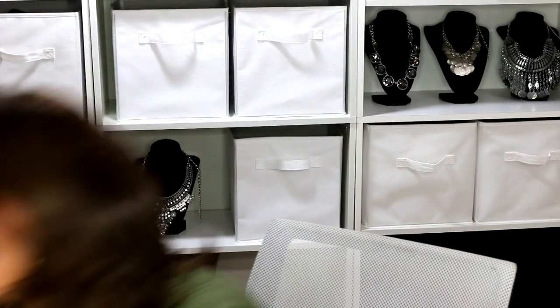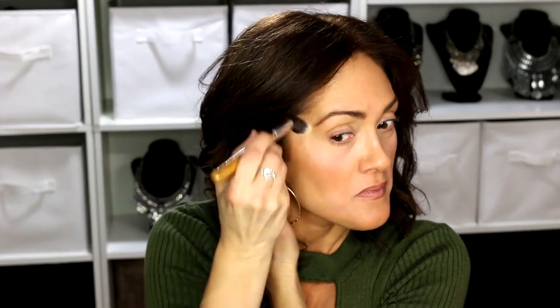I am trying to open my elf Moonlight Pearls and this is my favorite highlighter ever, but it's such a pain to open. I'm just using this brush — I'll link all my brushes below as well. You can also even use your finger to apply a highlighter like this.